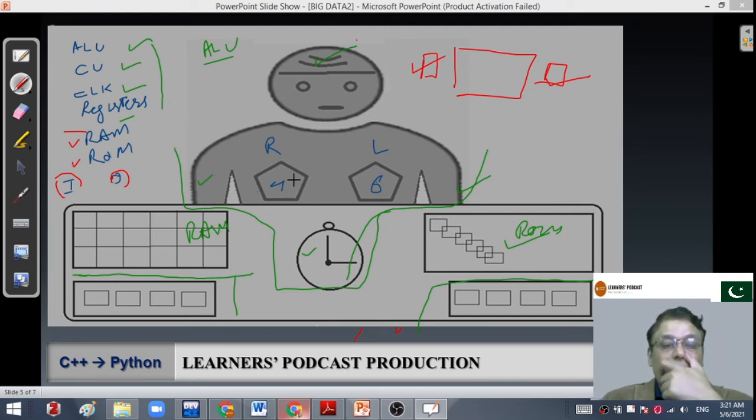The next one is the register. These are the temporary pockets. If you had to solve the question every time, you would have to pick the data from here and then calculate it, it would be difficult. It would be time consuming. Because we have to develop the efficient program. We have to make the computer fast.